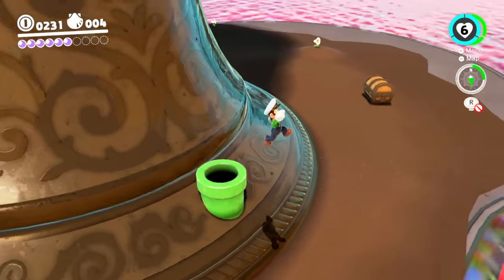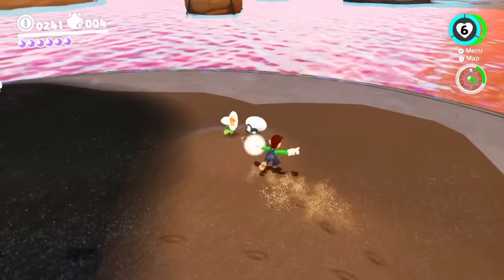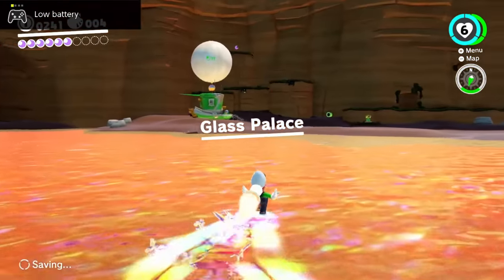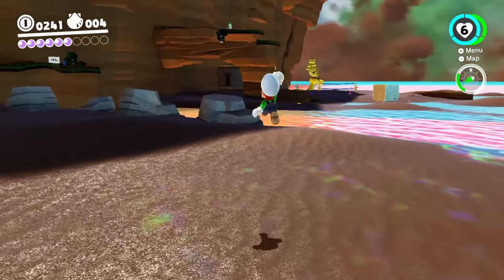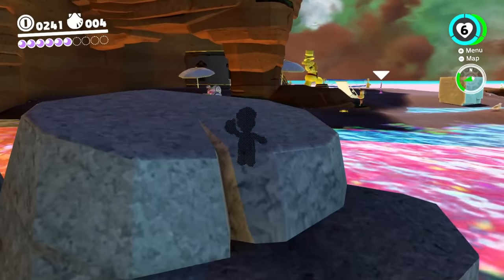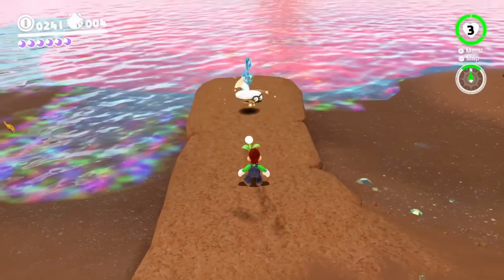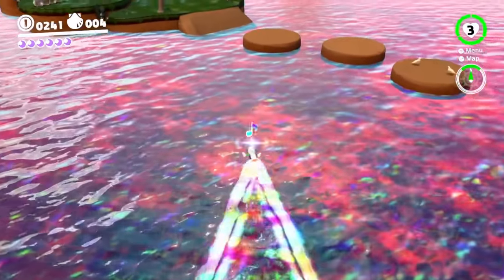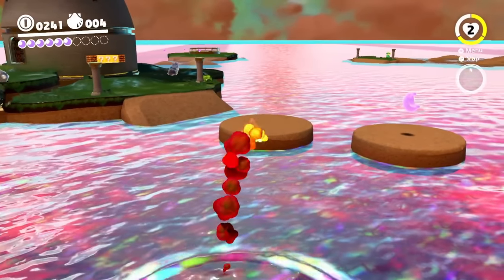Hey. I need to use the gushions to get around, don't I? Yeah. My battery's low, I know. Stop bullying me about it. Okay, I made it. Lit. The crab. I think that's it. Crap. Let's go. Oh no. Oh no.